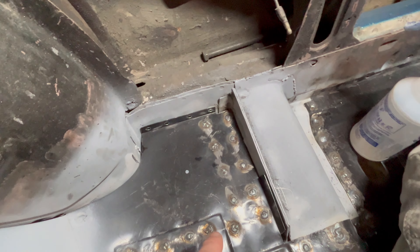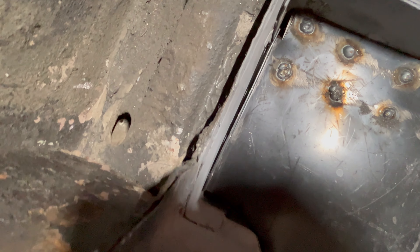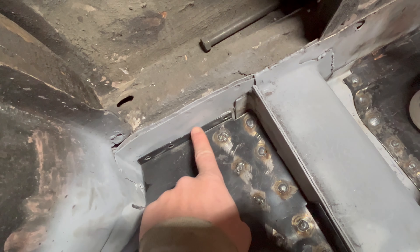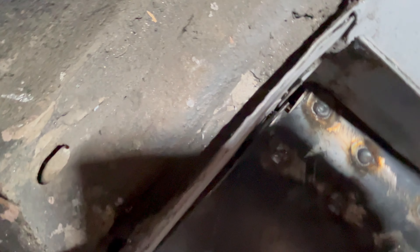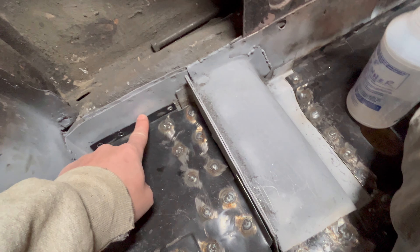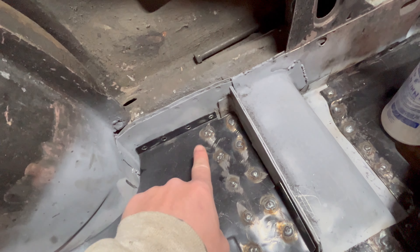I'm over on the driver's side looking at this gap, and if we look down in there, that's actually not that bad. We're almost touching at the back. That's literally just a put-a-clamp-on-it, weld it, and call it good. Over here it spaces out a little bit, but all that being said, it is not that big of a gap. Kind of what Don's suggestion was - hammer it over, weld it up, call it good.